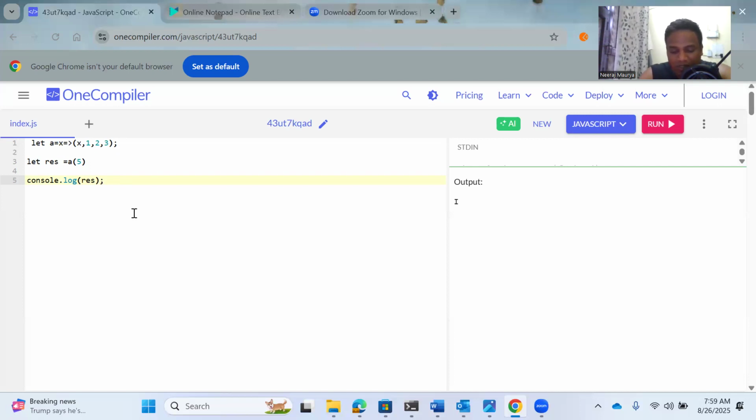So that is the comma operator. It evaluates each expression left to right and returns the last value, right? No matter what the expressions written are. So what was the last value in that? That is 3. So the output will be 3.